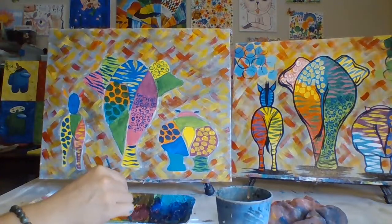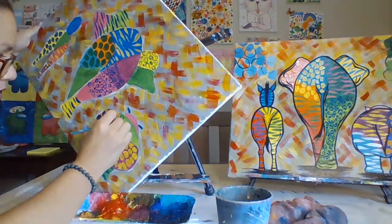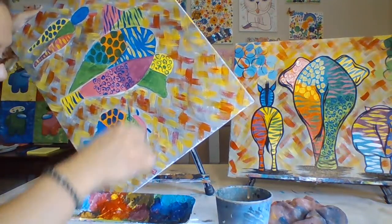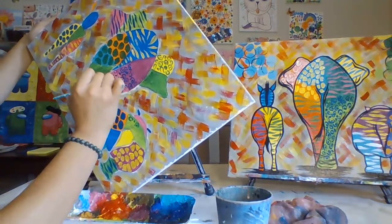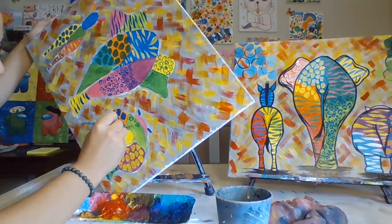Some more over here. I'm doing green on green, dark green on light green. Emoji patterns, interesting. Interesting, that's a good idea, try that.